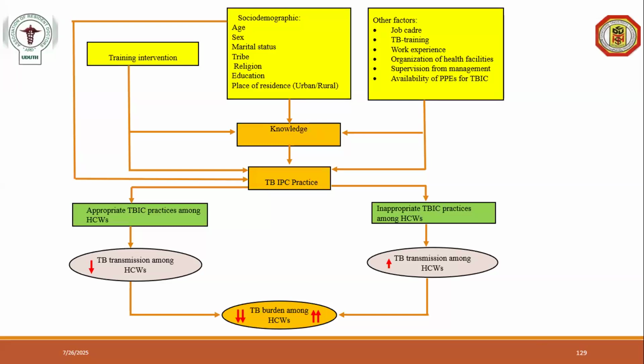For example, this is an example of a conceptual framework. Can you see my screen? Can you see the conceptual framework here? Yes, sir, we can see it.